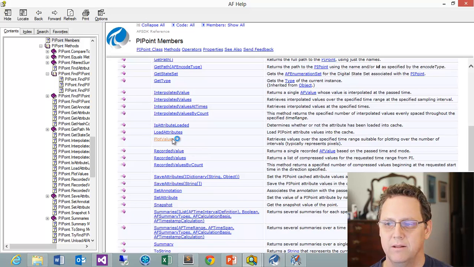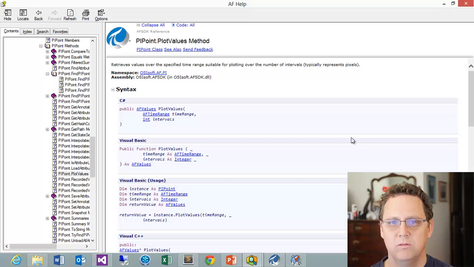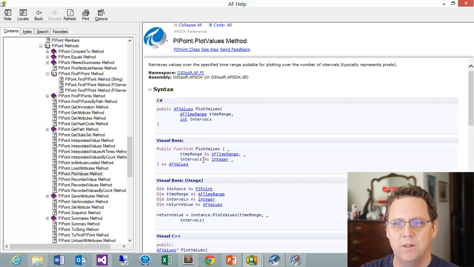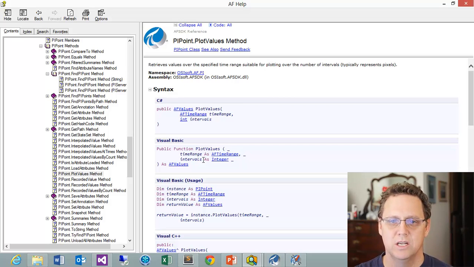Okay, so clicking on plot values, we can take a look at what we need to do to get this set up in our program. Remember how I told you at the beginning of the series that we're going to be looking at the documentation quite a bit? That's the approach I take when I'm working with the SDK: I go to the documentation, I read it over, and I see what's in here and what's available for me. It's not always obvious how to put these things together. We're over on plot values, but before we get the plot values, we had to get a PIPoint, we had to get a server, so we had to use a bunch of classes. This isn't necessarily going to tell me all of that, but as I'm building on things, hopefully you'll see how this can stack together.